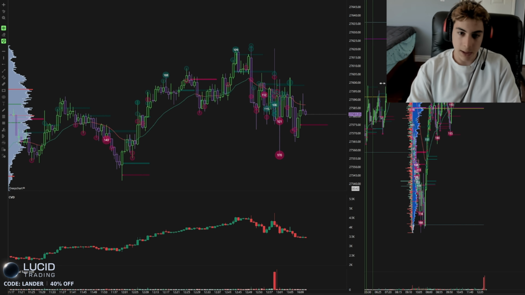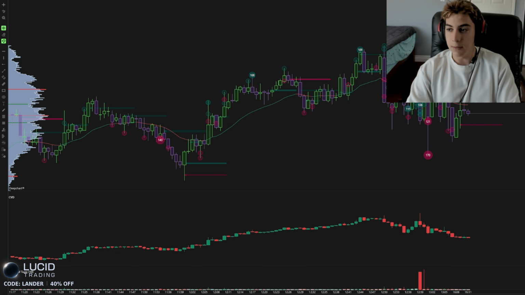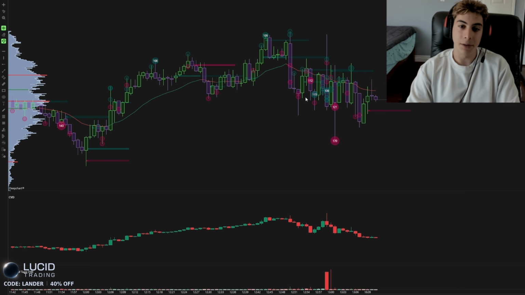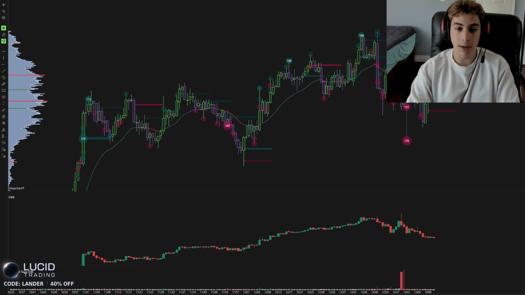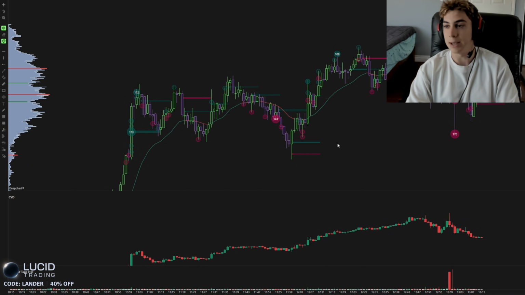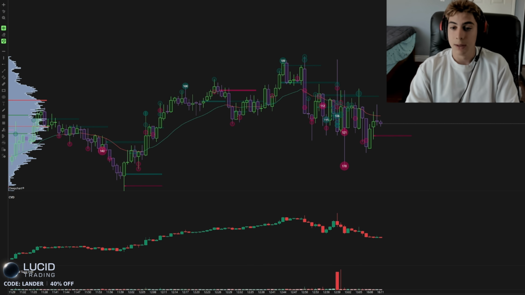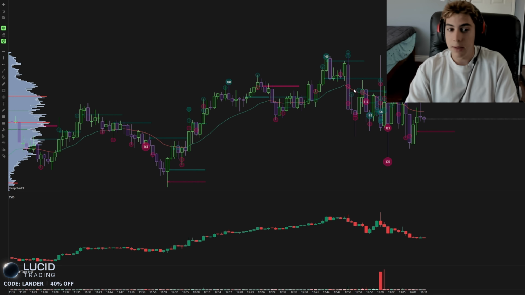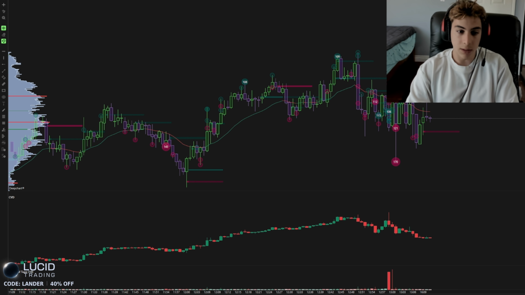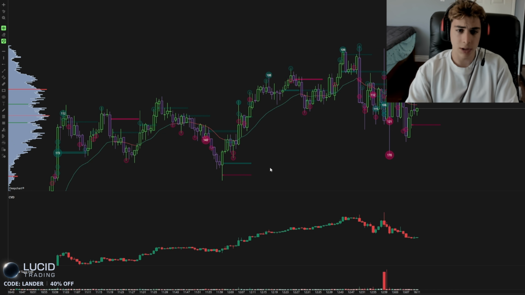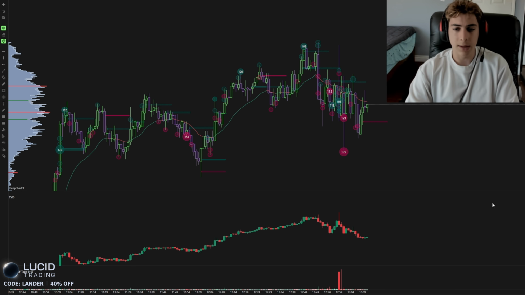So, what is CVD and how do I use it? CVD is something that's going to allow you to get very precise entries. A lot of you guys, I know, come from an ICT background. ICT has something similar in the sense of a divergence, and that is an SMT divergence. A lot of you are familiar with an SMT divergence. You can think of it as the same thing.